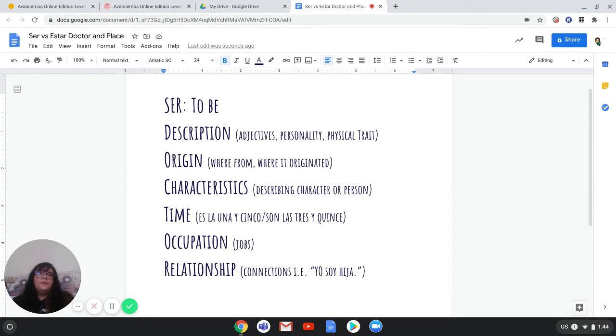If I gave you a sentence in English, all of them in English will have the same word: is or are. So if I say my sister is tall, we would have to know that in Spanish, I would have to say es versus está, because I'm describing a physical trait of hers. Right? It's a description of my sister. My sister is tall. So mi hermana es, that's what you're using here, alta.